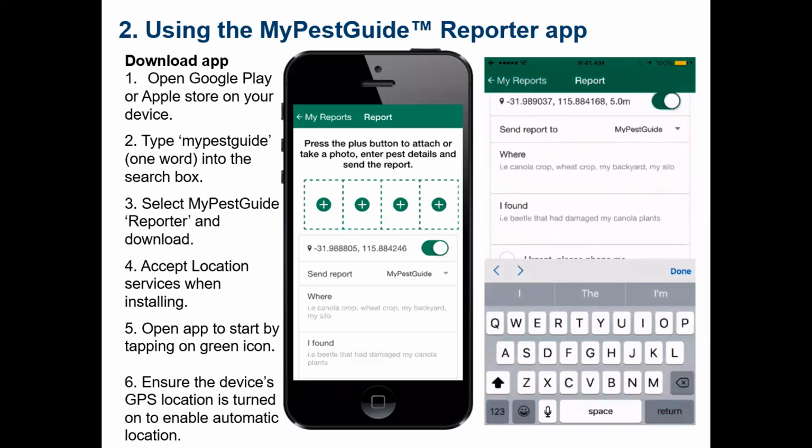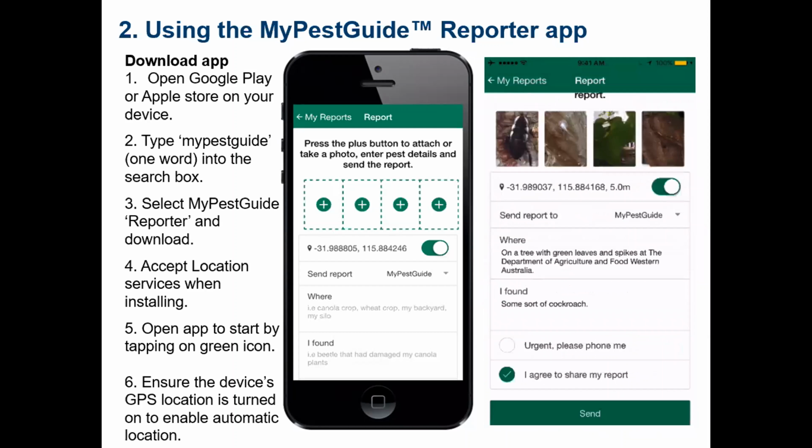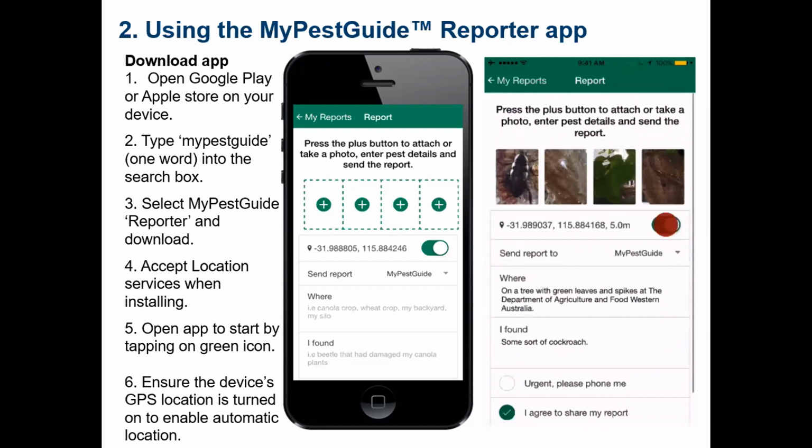The where and the what I found bit is part of our training. We do a lot of training with school groups, universities, other NRMs, NGOs, you name it. We're no longer called the Department of Ag, so it's been a while since we updated this one. Yeah, it's easier to remember, easier to say.